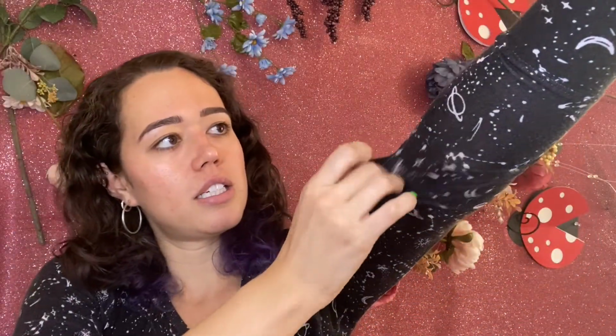Anyway, so today we are doing a Scorpio season makeup look. I even have my star shirt on today. I know this is late in Scorpio season, but a lot of stuff has gone down. So we're just gonna do this late and it's okay. We're gonna do a very sultry, sexy look because it's Scorpio season, I don't know how to tell you. We're gonna do more dark tones. We're gonna focus more on the eyes and the lips and leave the face kind of alone because I don't like to do heavy makeup, face makeup, eyes and lips. I like to pick 2.